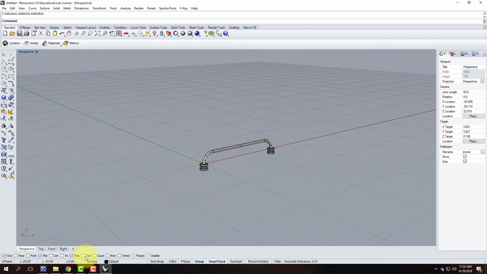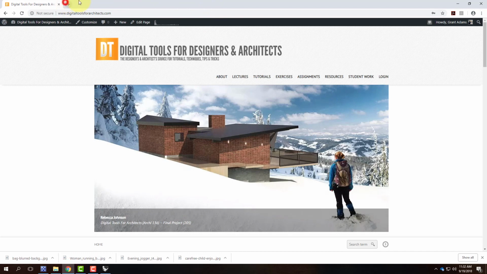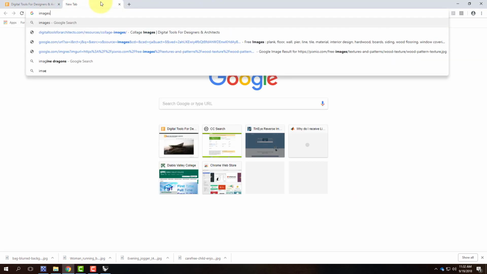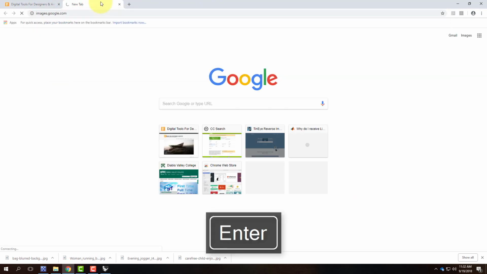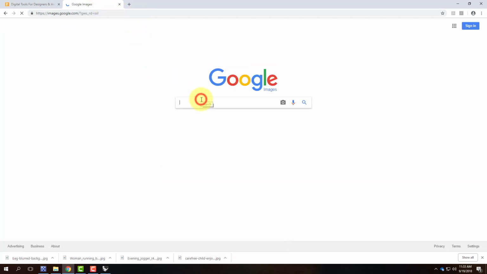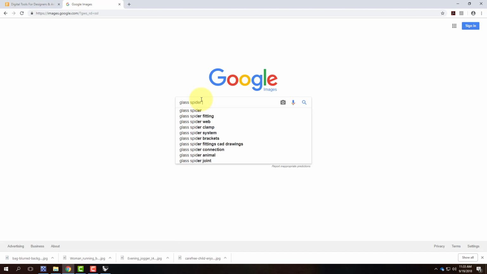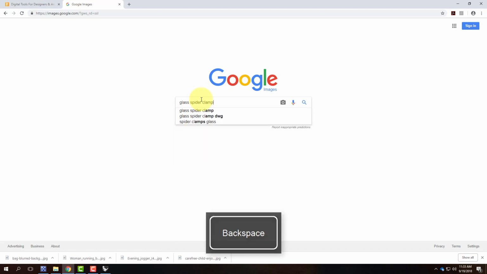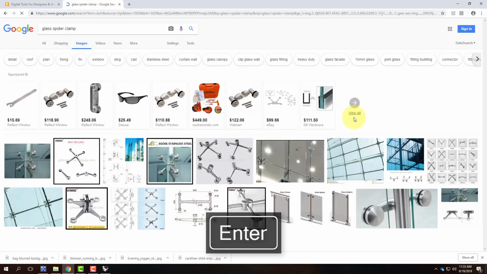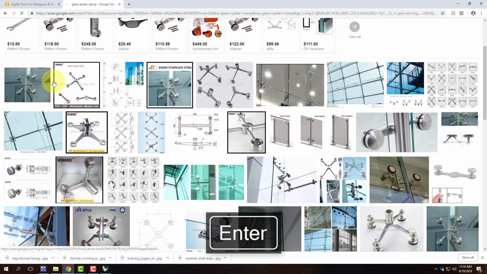Ultimately, what we're creating, by the way, is a glass spider clamp. If you did a Google image search, we're creating something like this.